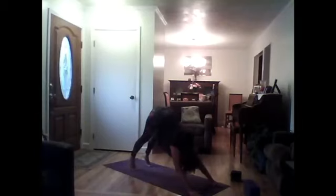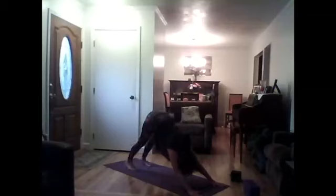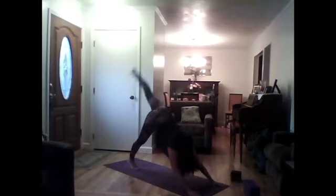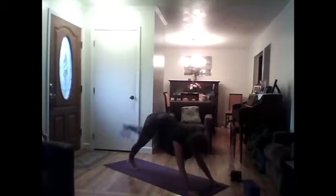So extend the sits bones up, draw the crown of your head towards the mat, pushing the mat away with these palms. Really press back. Try not to collapse in the shoulders. Taking your left leg, lifting it all the way up, lunging the left foot in between the hands.